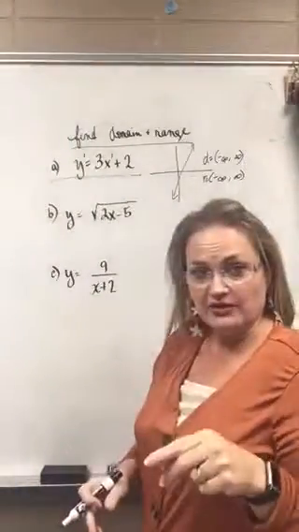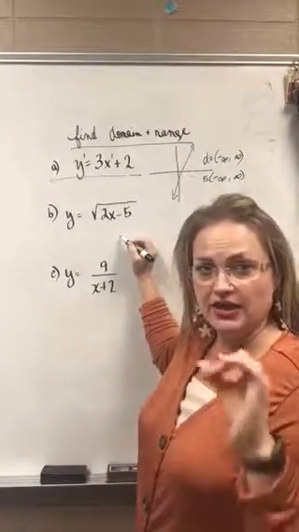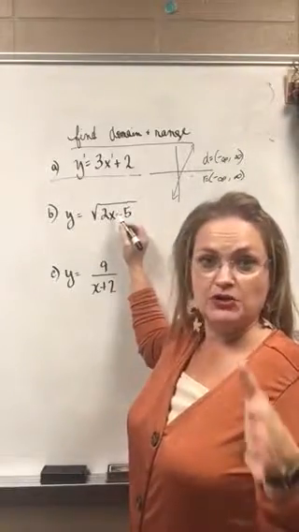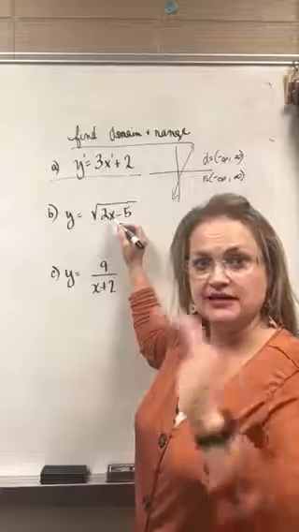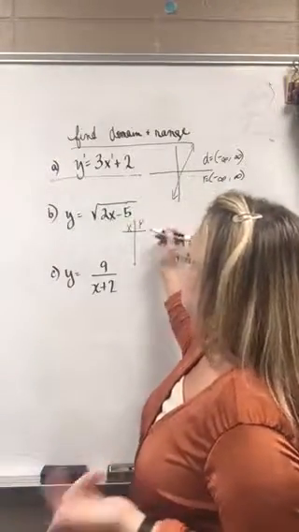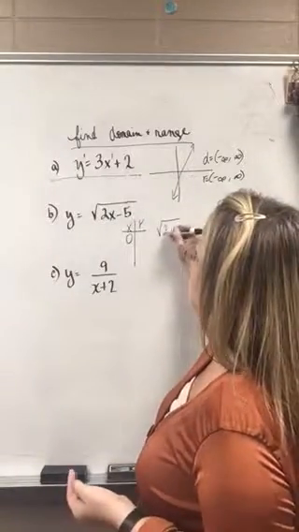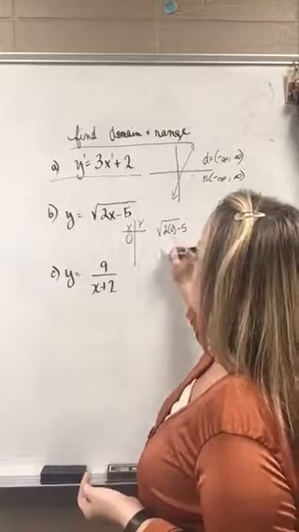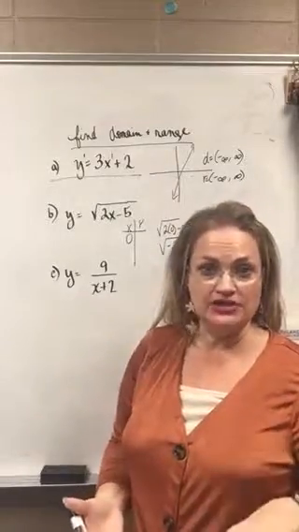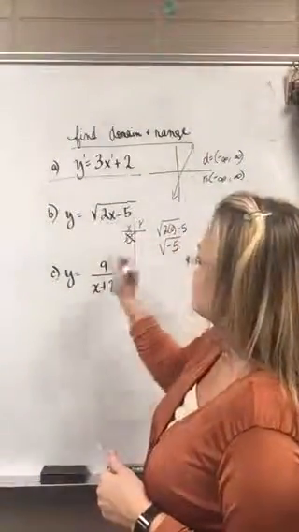All right, the troublemakers, like I mentioned, are these 2 guys. The square root function, because you cannot put something in for x that makes it imaginary. Remember, domain means what can I plug in for x that gives me a real answer for y. If I were doing a t-table of values, for example, and I try to plug in 0, then 2 times 0 minus 5 is the square root of negative 5. We know that square roots of negatives are imaginary, not real, so 0 is not in the domain.